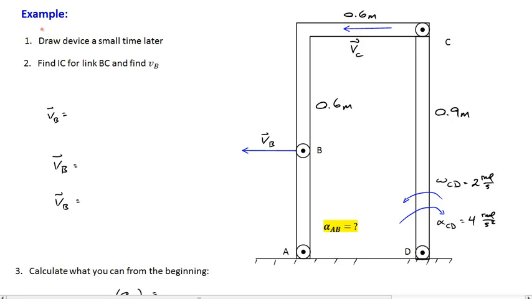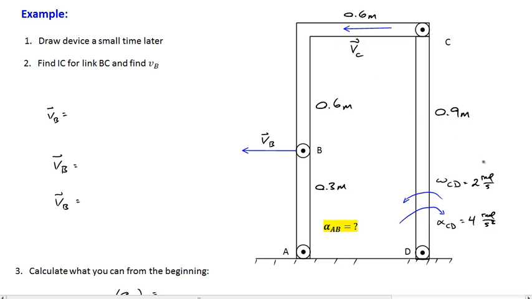Yeah, so this is the example problem I was going to work yesterday. The idea is that there's a linkage AB, and then this corner bracket, and then linkage CD. What you know are the dimensions of everything. The length from B to C is 0.6 meters, a vertical length, and the length between A and B is 0.3 meters. I didn't draw it to scale, but this ought to be twice as long as this over here. And we know that the length between C and D is 0.9 meters.